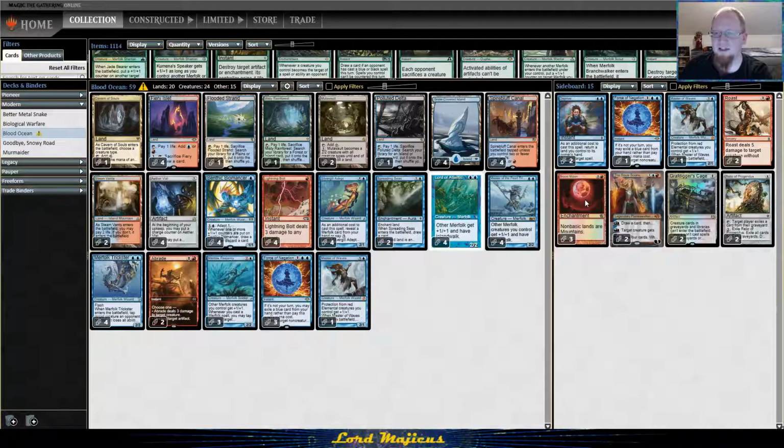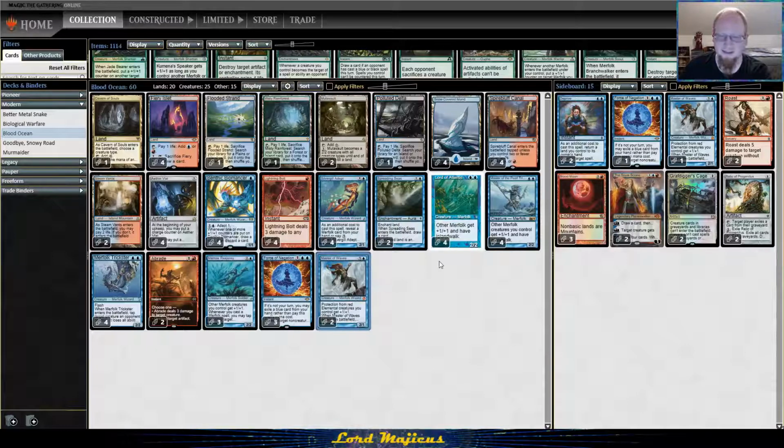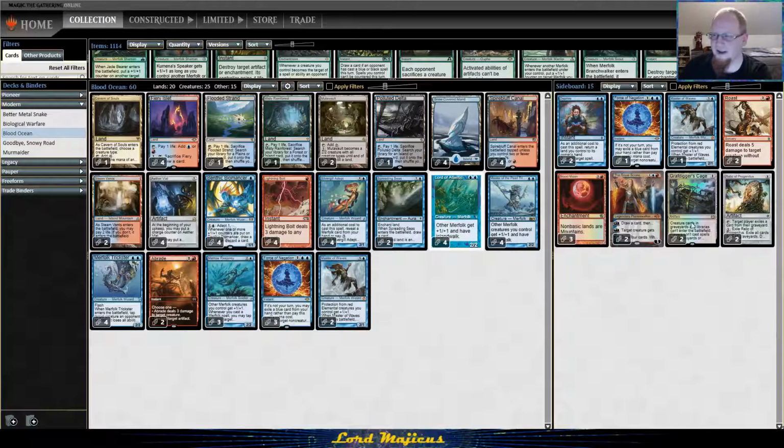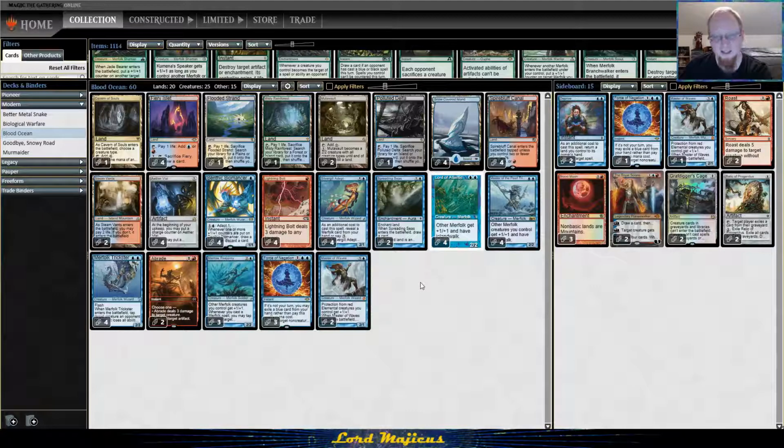Blood Moon mattered in one match, and Royal Scions was actually pretty good too. Master of Ways, unfortunately, we never really got to do anything with it. Oh, I accidentally removed one from my deck. Sorry, when I was trying to click this, I removed one. We didn't go up against graveyard decks, so these didn't matter too much. The Roast was fine. We played against Eldrazi-tron, which is one of the matches we wanted to have.